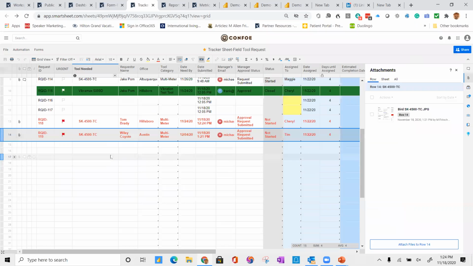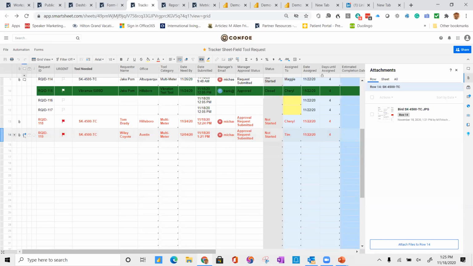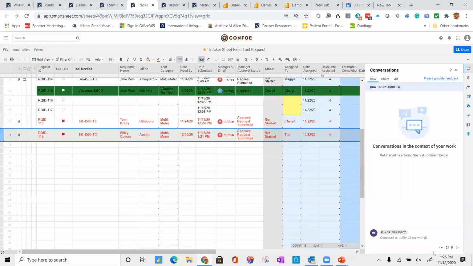Now, the other thing I could do straight in the sheet is I can come in and have a conversation. So I could come in and make a comment like, maybe I know this is currently back ordered. May want another. And within here, now I'm playing as myself all roles, but this would show up in my notification center.